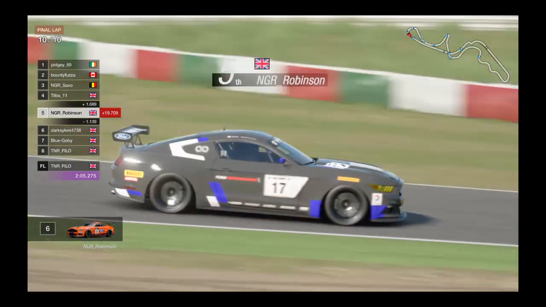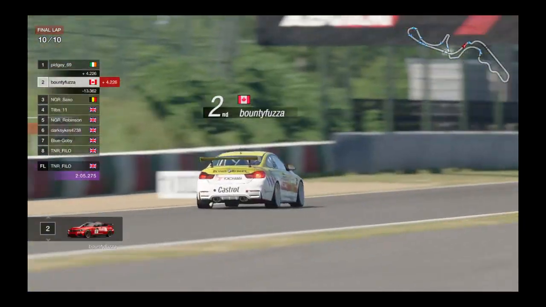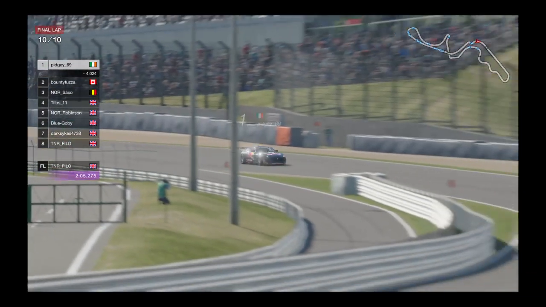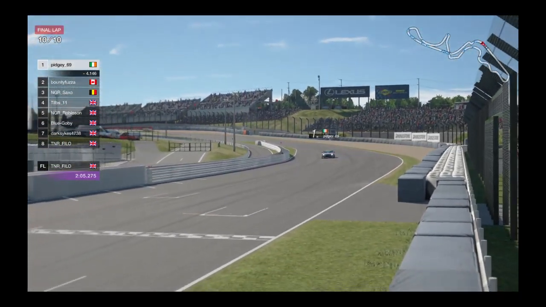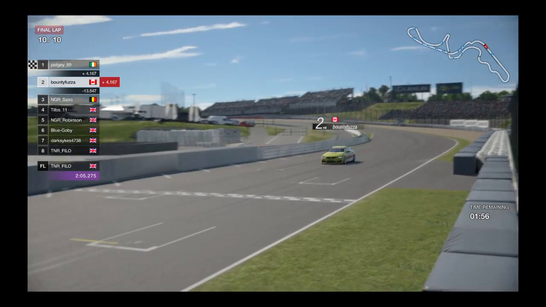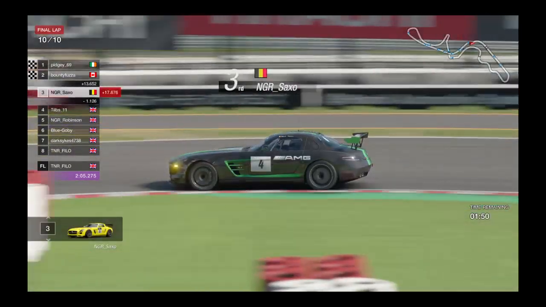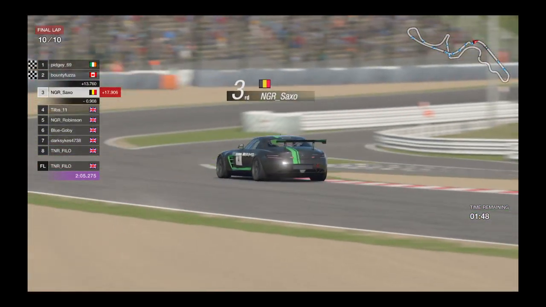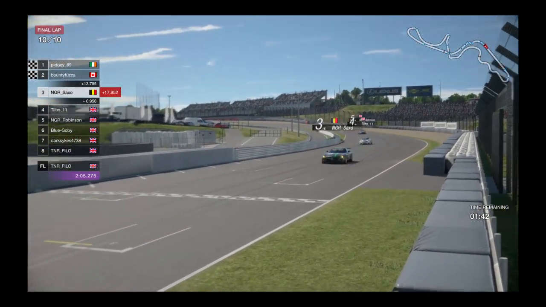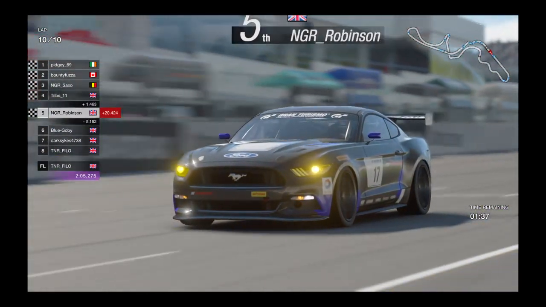Doc Sykes has moved over. NGR Robinson comes in to steal 5th. Sykes is around, he's in the grass. But out of the final corner, Ireland's Pidgey 69 is going to win our first GT4 Series event here at Suzuka. A hard-fought third place for Saxo. He's going to be our last podium grabber of the first event. And then Joe Robinson manages to hold on for a top 5.